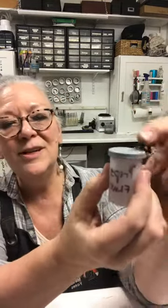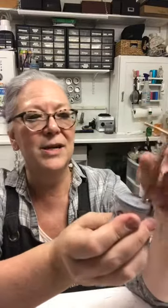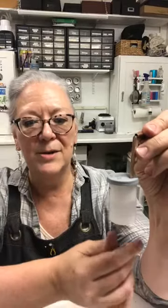But you can use any little container for this. I poked a hole in this. I like these because they're watertight, and you can get little watertight containers like this. I just poked a hole in the top so it's watertight all the way around.